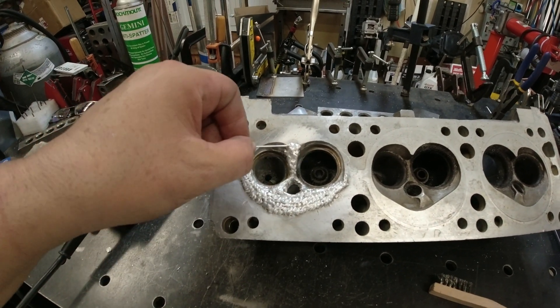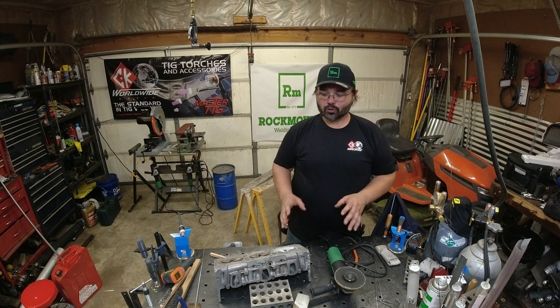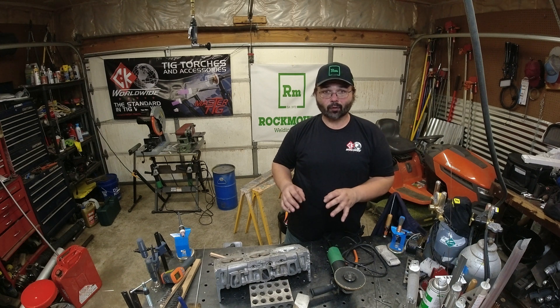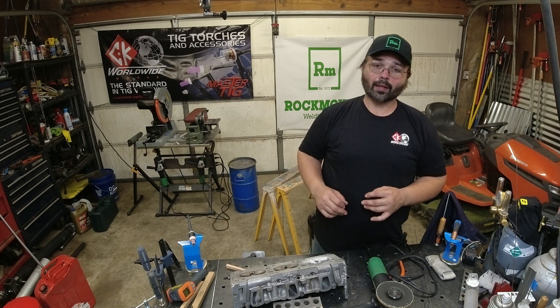We got it all built up. So that was welding up that cylinder head. We simulated the damage and then walked you through getting it cleaned up, preheating, and what you had to do to weld this up. The cast aluminum in this form especially welds like garbage. When you start welding, you start pulling up all those oxides. You've got to get a good base layer down first, and then from there you can actually start building it. It's not going to look very pretty at the onset. The big thing is get the material on it, get it fused, work off that top layer where all that garbage floats up to, and then you can really start laying some beads down.